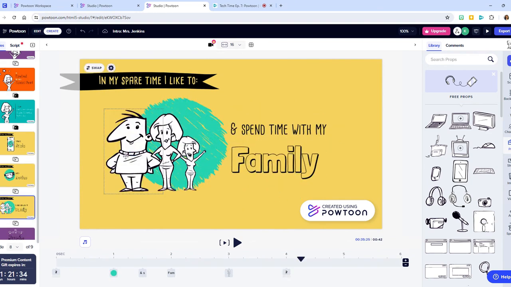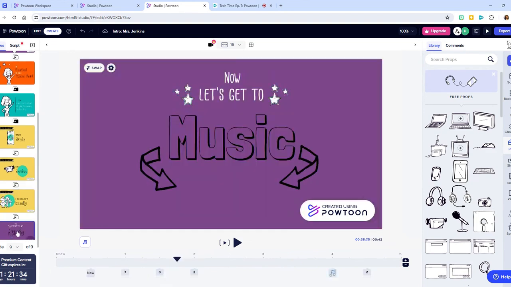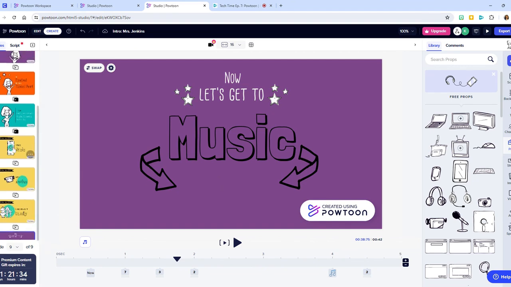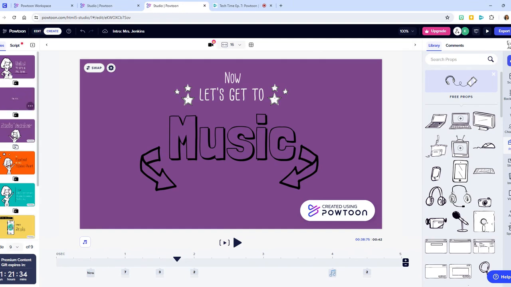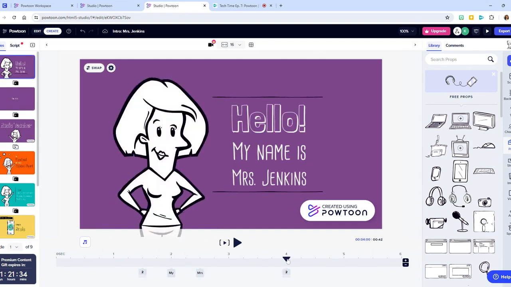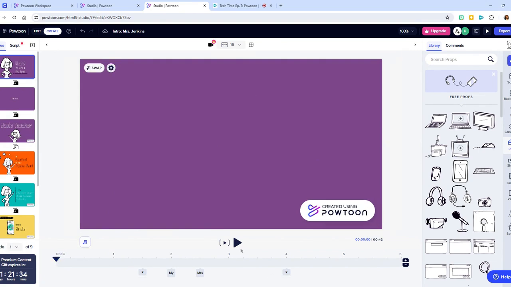Here's where I put in some extra characters and I put in a guide to show my husband, and again, they didn't have any children ones in the marker one. So I just made a smaller version of me because my daughter looks exactly like me. And then now let's get to music and I can end it there. And if I want to watch the entire thing, I just go up to the beginning and I hit play. It will play through all of your slides. And that is the editing segment of this video.